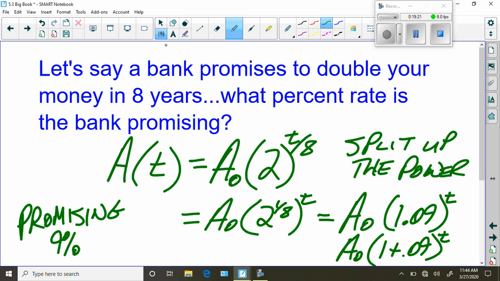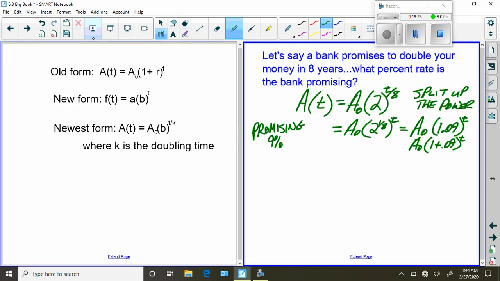Here, let me go back. Let me go to split screen. There we go. Hey, did you notice? We took the newest form and we turned it into the oldest form. How about that? Look at that. So we took the newest form by splitting up the power, and then we turned it into the oldest form. How about that? Something that we recognize as our friend. And Mindy is back.